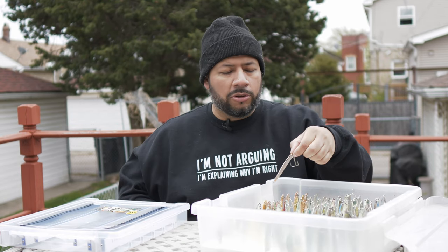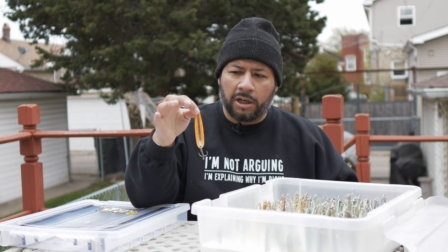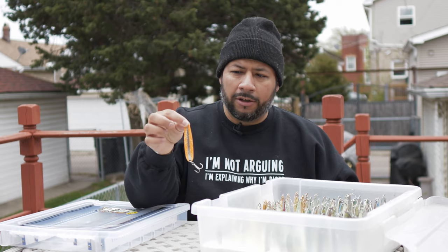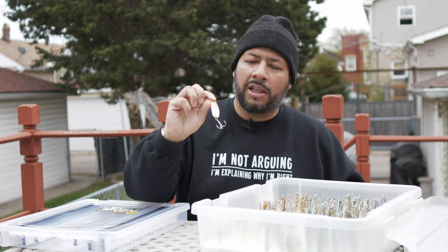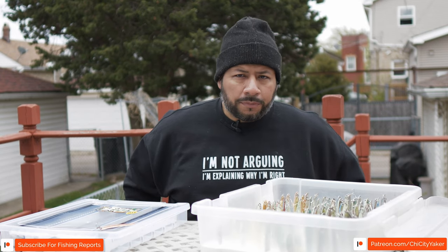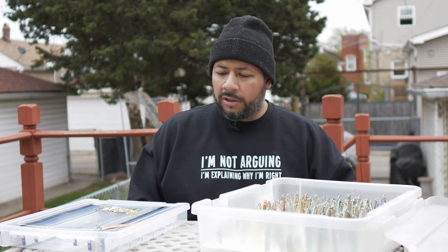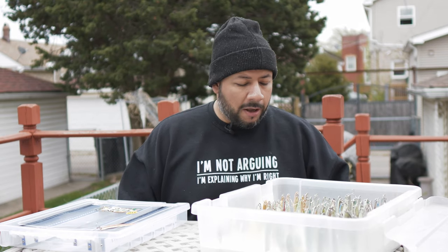No real secret here — double orange crush, a staple color. This is by Michigan Stinger; other brands have their versions, maybe called something slightly different, but it's essentially two orange stripes with silver plating down the middle. This is a fantastic spoon for the spring. In springtime, oranges tend to do really well. You're generally not fishing too deep — less than 30 feet — the water's cold and these fish are up in the water column.